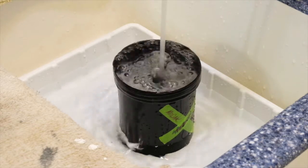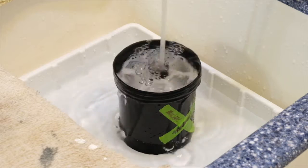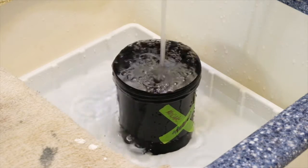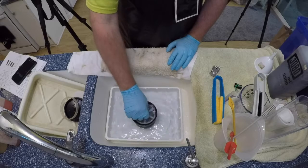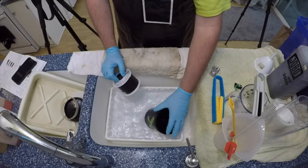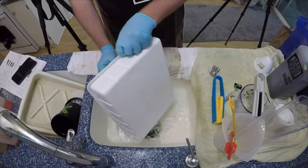And this process continues for about the rest of the 7 minutes. All in all, it's a wash cycle of 10 minutes, but with the 7 canisters, it'll go about 7 more minutes or so. And then we'll pull the film out, take a look at it, and then squeegee it off.